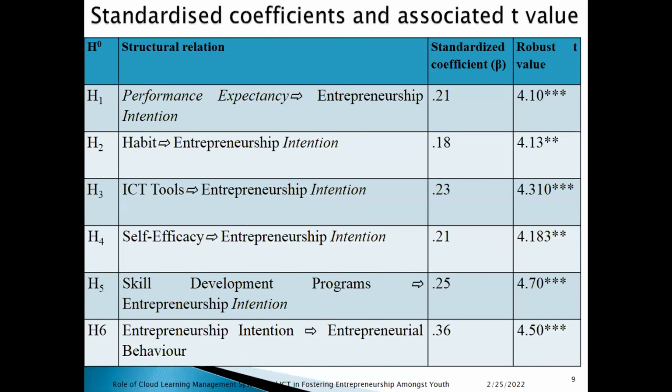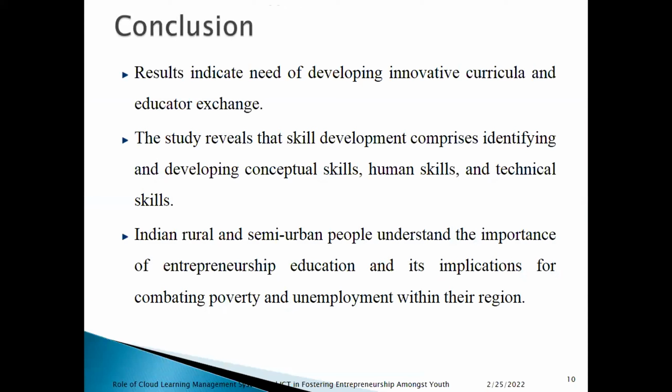These are the hypotheses, which show that as all the values are above the significance level, all the hypotheses have been accepted. In conclusion, the objective of this study is to find out, first, the drivers and driving forces behind technology adoption for young entrepreneurs, and secondly, to study the skill development and entrepreneurship education programs and their effect on raising the entrepreneurial attitude and intention of learners, and whether technology adoption through ICT tools and skill development programs and the learning management system regenerate them.